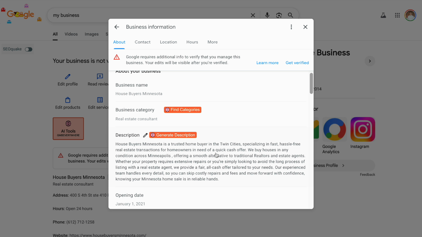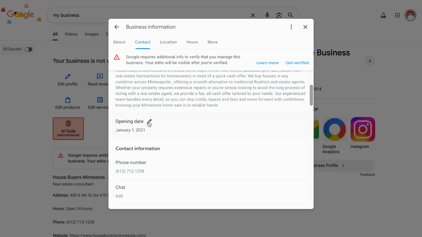Opening date. This is going to give you a slight benefit. If you've been open longer in business, it's going to help you a little bit. You also want to be honest with this, because Google is very good at catching BS. If you can't prove that your LLC or DBA or any information you have when setting up this profile is truthful, with a real date on when you filed this LLC with a doing business as name, it can hurt you if they try to suspend you, because you can't prove it, and then they will officially take away your profile rather than keeping it. So that's something you want to keep in mind.